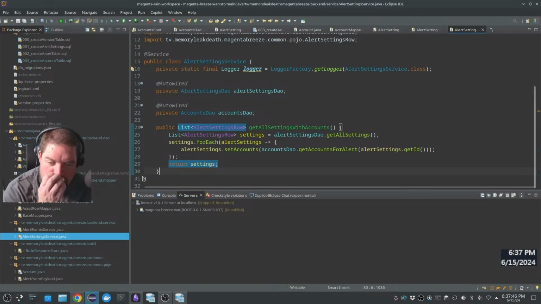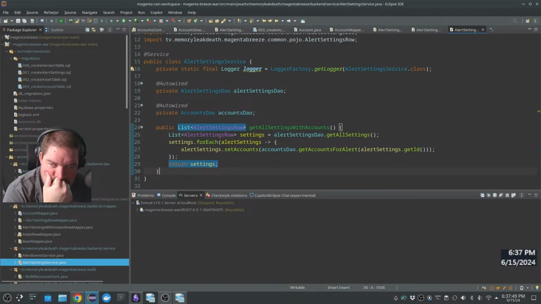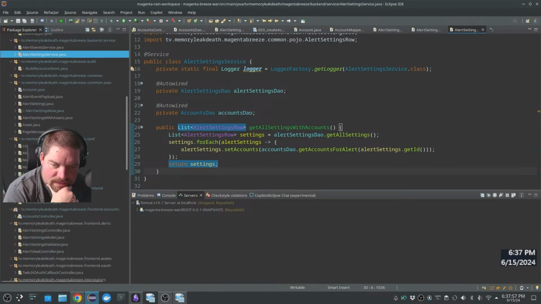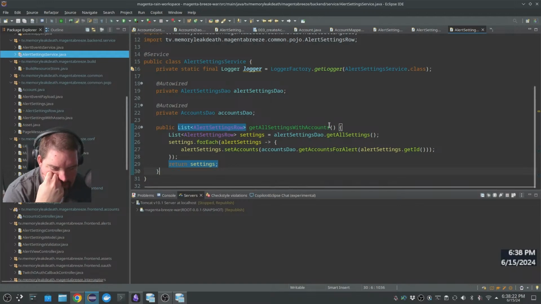Okay, so then in the alert settings controller, settings with asset under. I wonder if I should have one of these that does the alert.